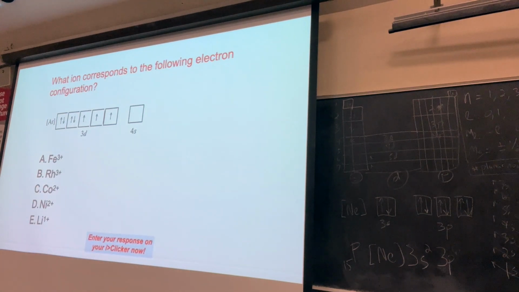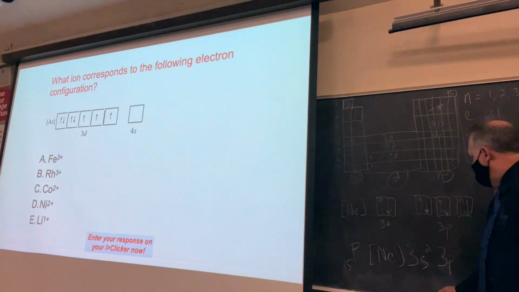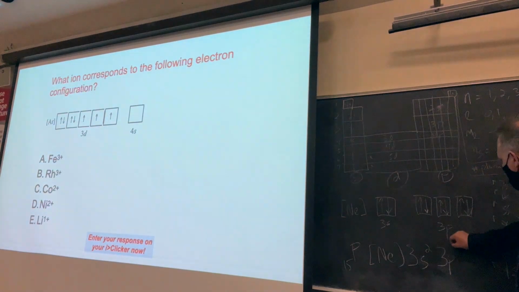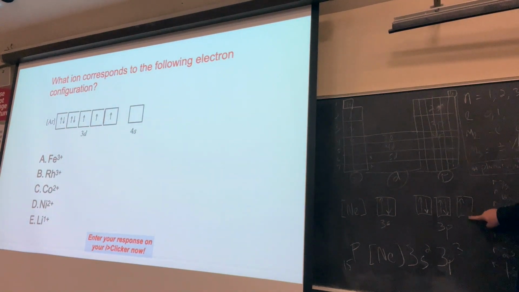Okay, here's a problem you might see. Which ion corresponds to the following electron configuration? Now, unlike the last problem, these are all cations, positively charged ions. If you're taking away an electron, I'm going to go back to neutral phosphorus here. When you're taking away an electron or electrons, this is now where you want to start thinking about highest n and highest n plus L. When you take away electrons, you want to take away from the highest n first.